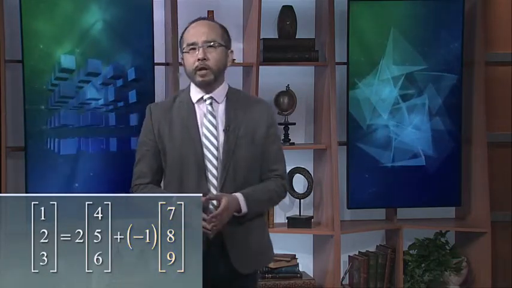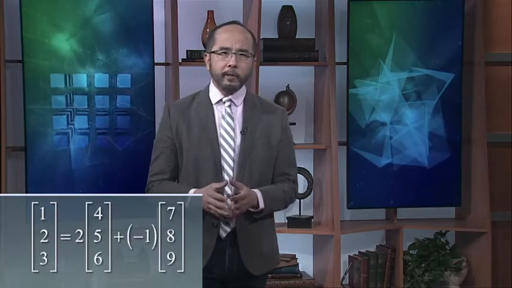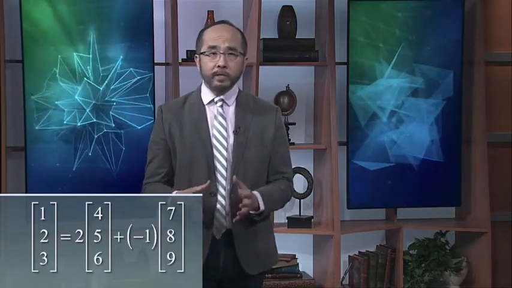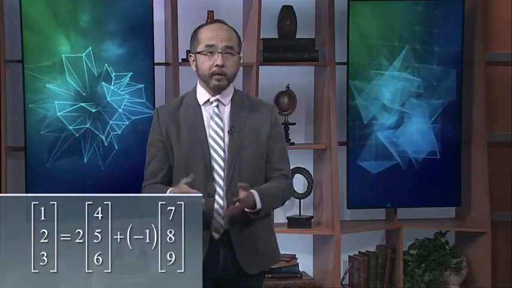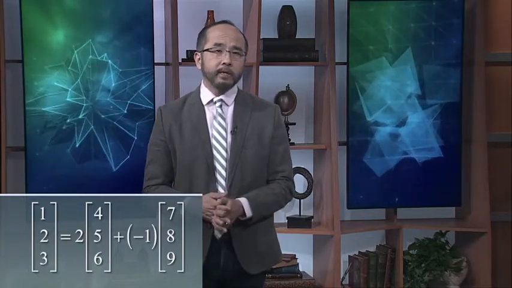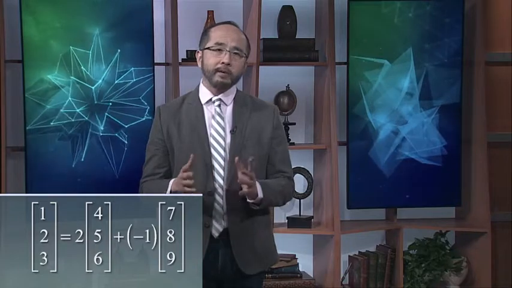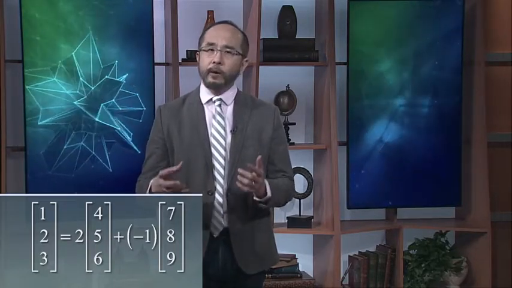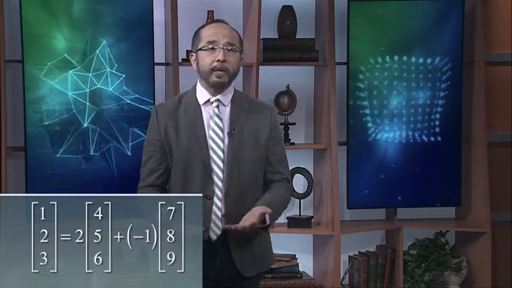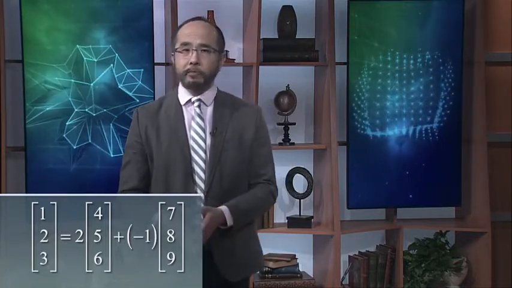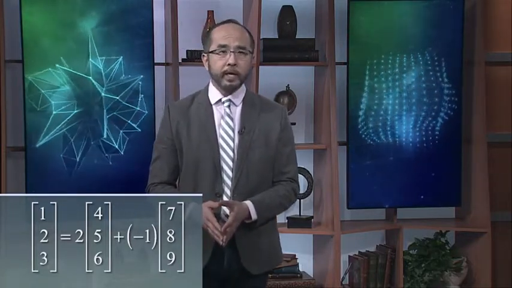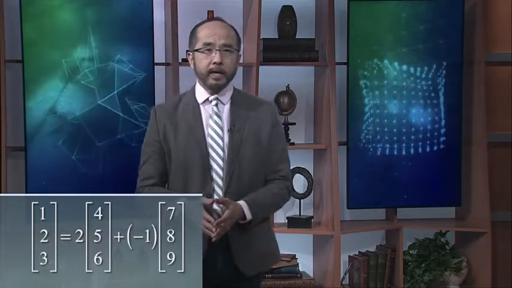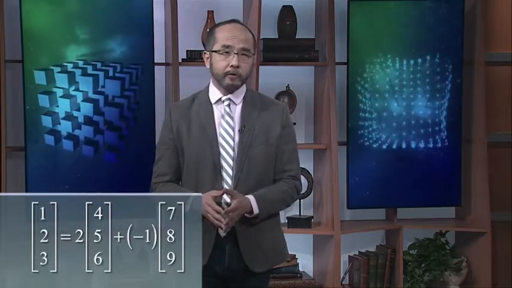In fact, we know this is the only linear combination that would produce 1, 2, 3 because it was the only solution to the system of linear equations that we had. So, if 4, 5, 6 and 7, 8, 9 were nutrition profiles of two foods, I would not be able to eat a combination of foods to produce a nutrition profile of 1, 2, 3, because the only combination that produces 1, 2, 3 has a negative second coefficient.